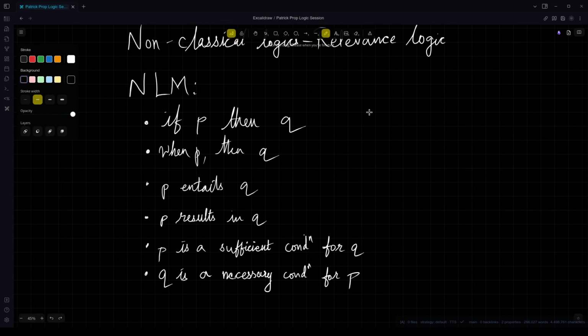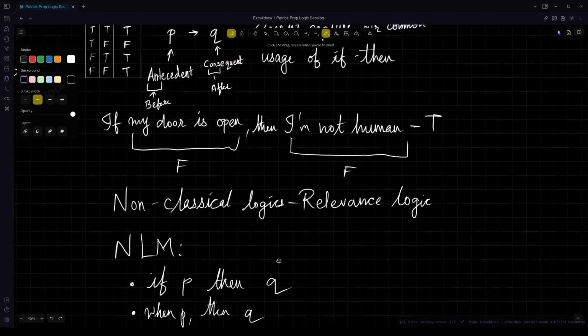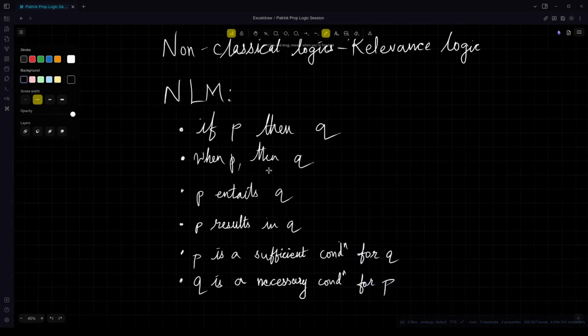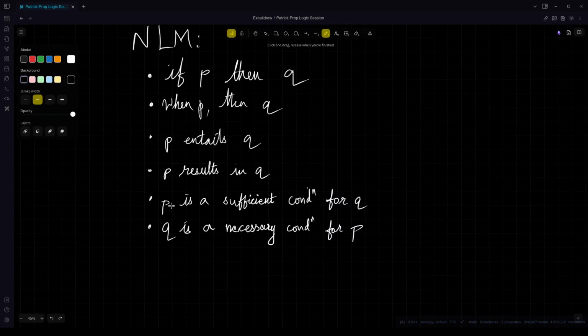An implication is true when the antecedent is true and the consequent is true, or the antecedent is false and the consequent is true. All of these cases, you could say, are P is sufficient for Q. It's just a way to replace the implication. When I say this is true, what I mean is, if this is true, then this is true. The truth of this is sufficient to establish the truth of this.